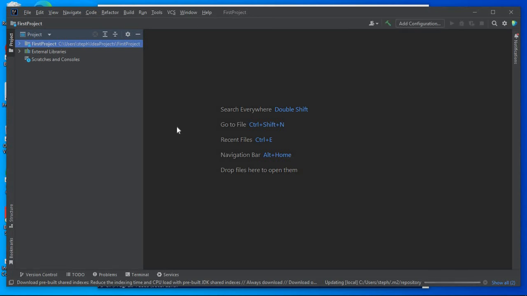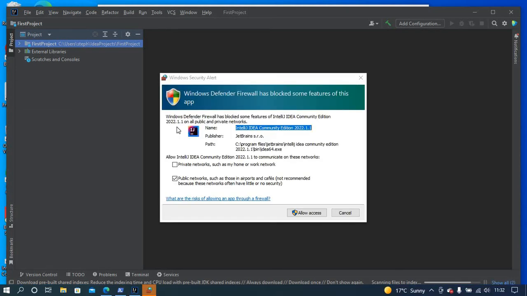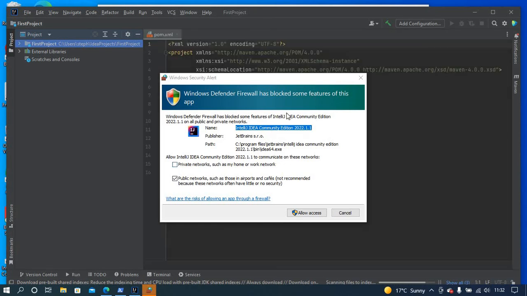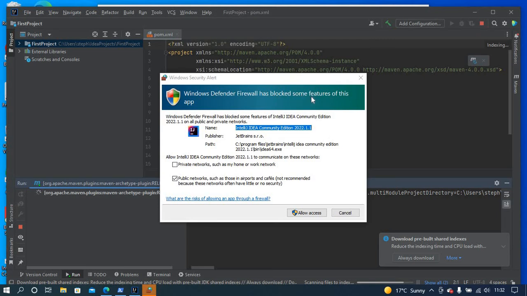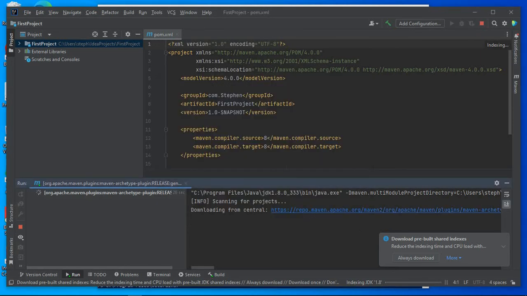And what it's doing in the background is automatically installing some libraries that you need. Okay, so this is my pom.xml file.